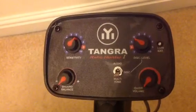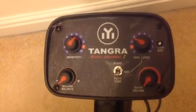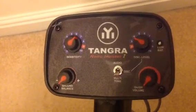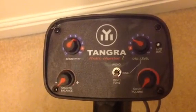And then your volume control is on your right hand side. Don't look at this machine and think there's not a lot in it — there is a lot in it. It's been simplified, and a lot of machines out there are too complicated these days. There's a lot of power going to the coil. Also, when you get this metal detector, you get the wireless headphones, which is a good little thing.